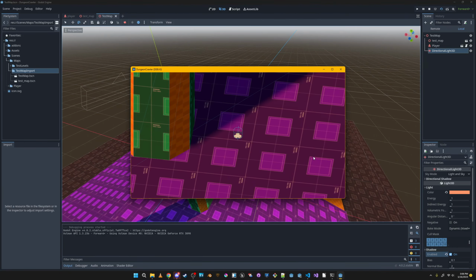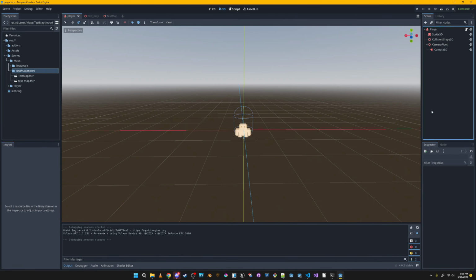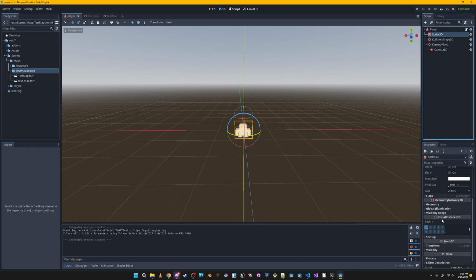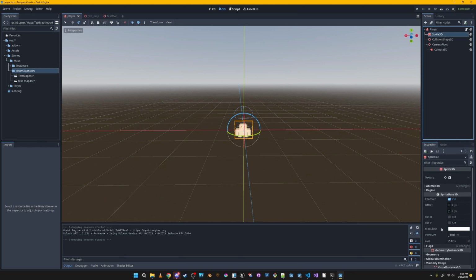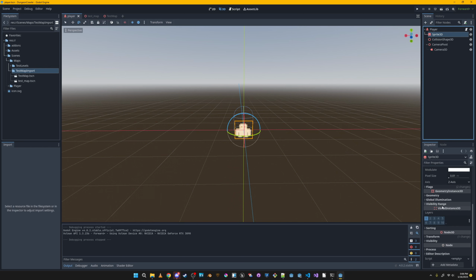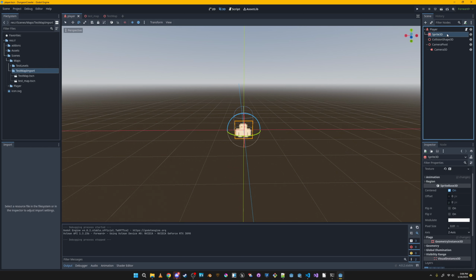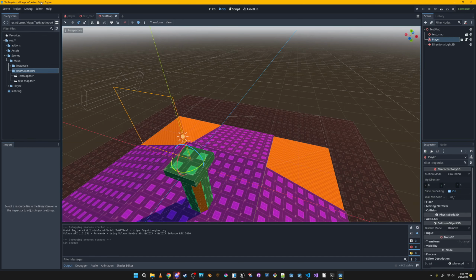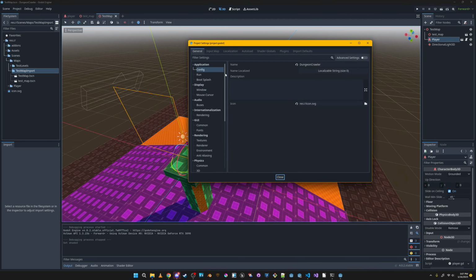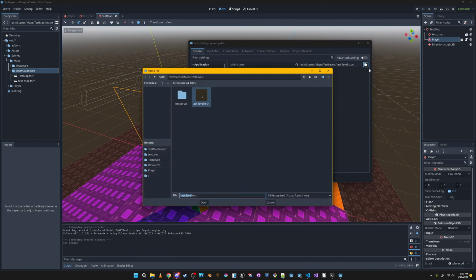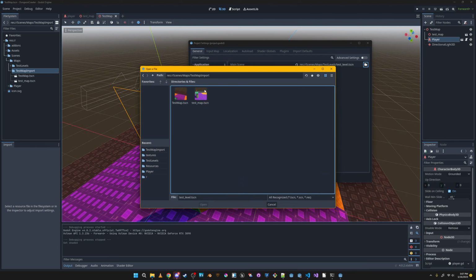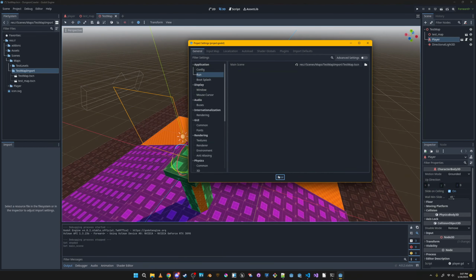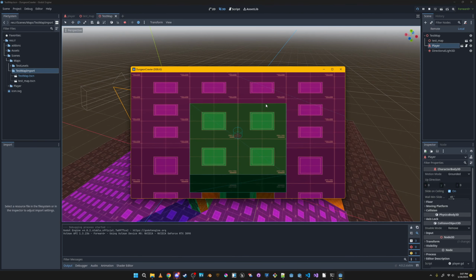Okay, next thing we need to do is probably also go into our player scene. Make sure that this is, let me see, where is it? Oh yeah, I'm going to sprite. And let's go flags. Let's make this shaded. See how it looks when it's shaded. So I'm going to go into our project, general, run, and change the main scene. Let's go up one, test map import. Let's go to test map and make that our main scene. So when I press play, we'll actually run this one.